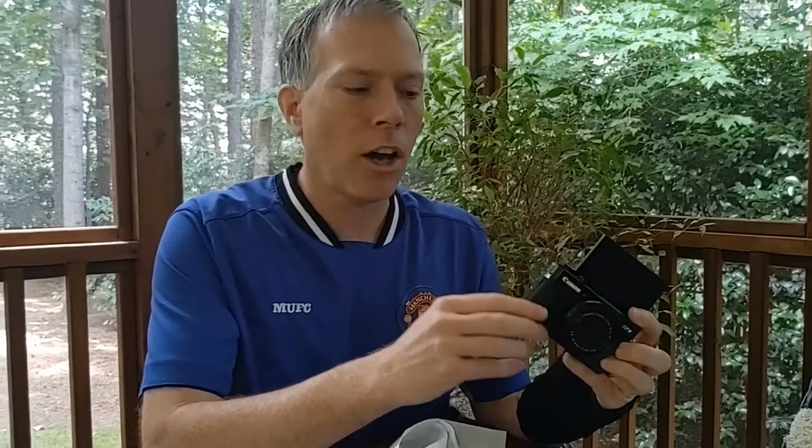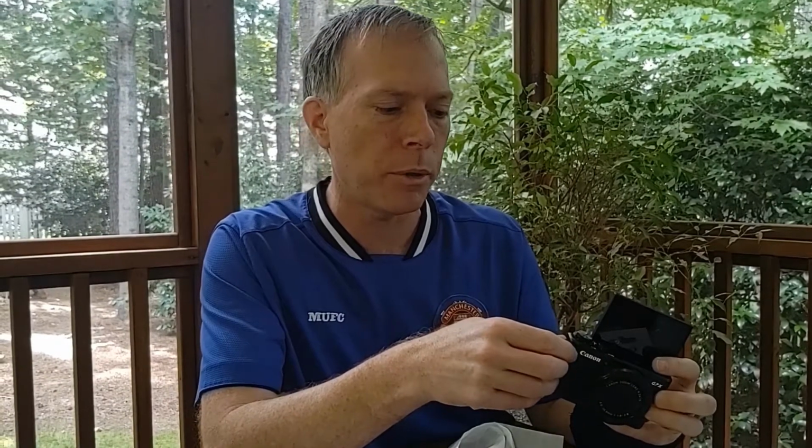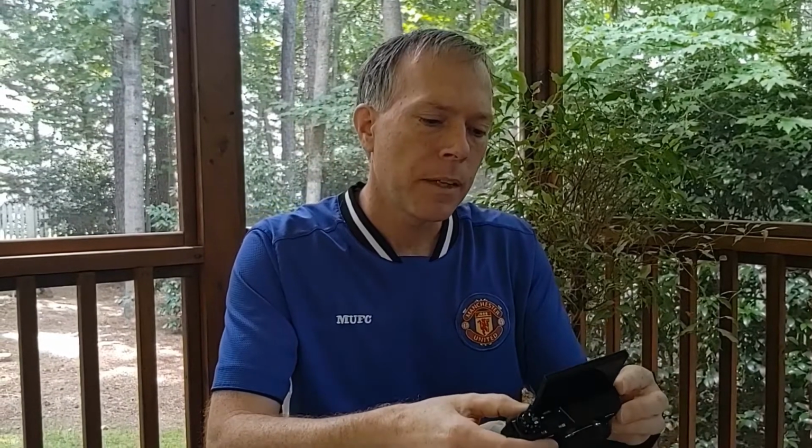So the Mark III has output for audio, which I thought might be really helpful. If you want to plug in a microphone, you get great audio. It also shoots 4K video for up to 10 minutes, which I thought would be really good. And it charges with USB-C. You're able to use it as your video camera for your computer if you're doing Zoom calls. So it's got a lot of advantages on the Mark III that the Mark II doesn't have.